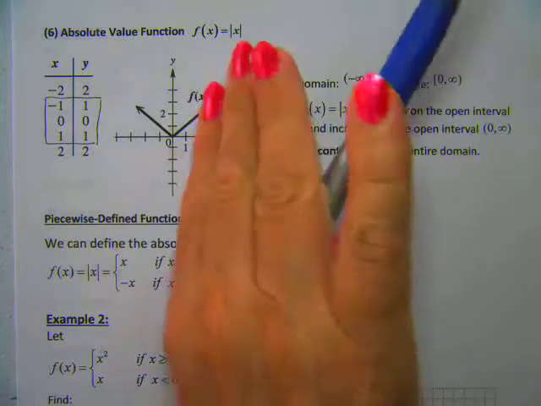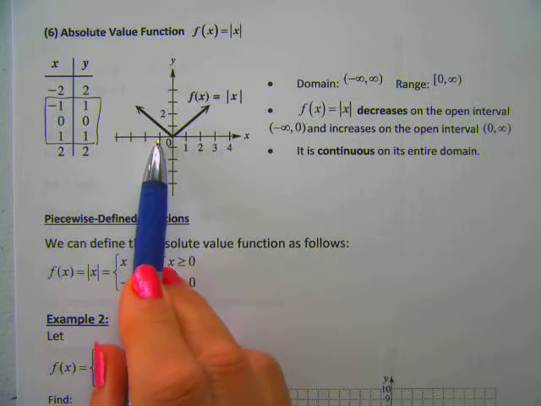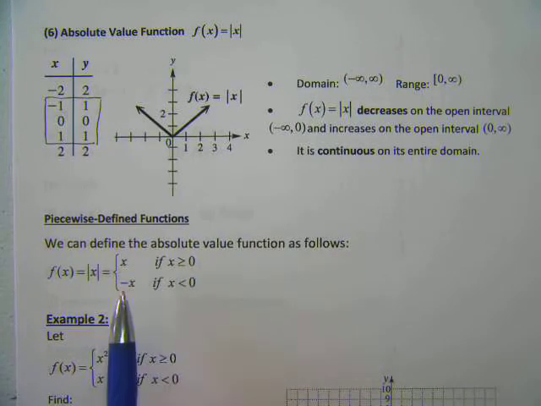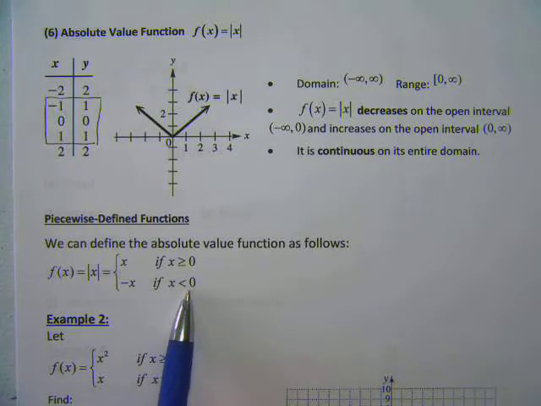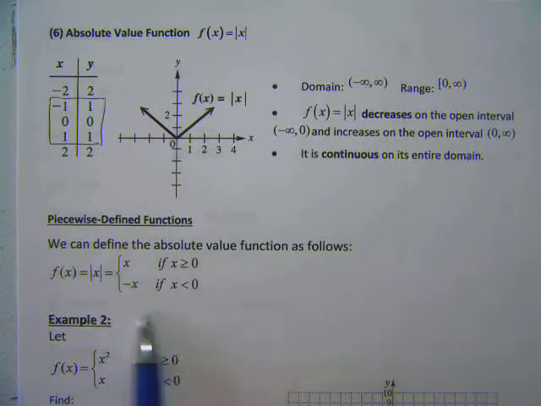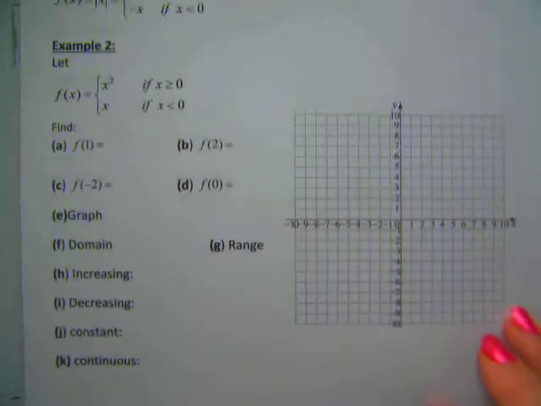Now if you look at the left hand side, you'll see that you're going to have the opposite. So when x is negative 1, y is the opposite of negative 1, which is 1. So I can represent it as the opposite of x if x is negative. So if x is less than 0, like a negative 1, then the function is negative of negative 1, which is positive 1. And this is how piecewise defined functions look. So we define them in pieces. We can have 2 pieces, we can have 3 pieces, and so forth. I'm going to do the examples here, all of them with you.